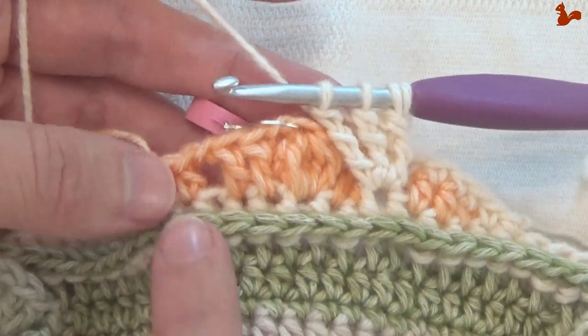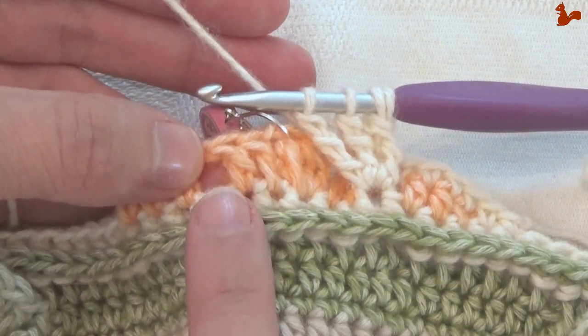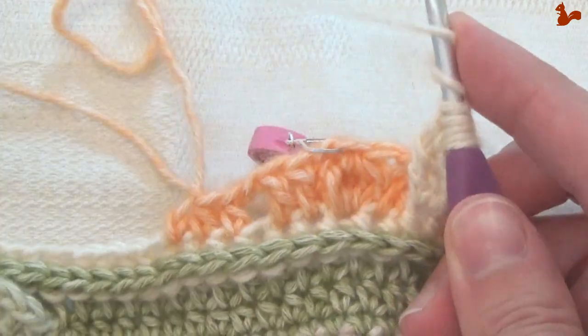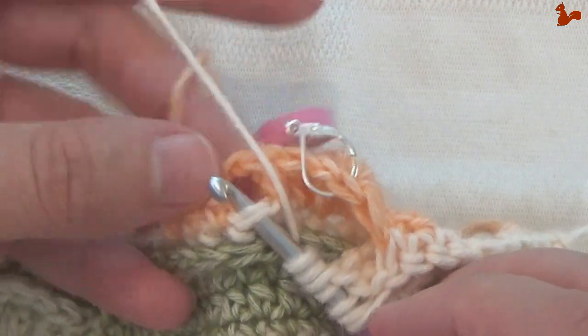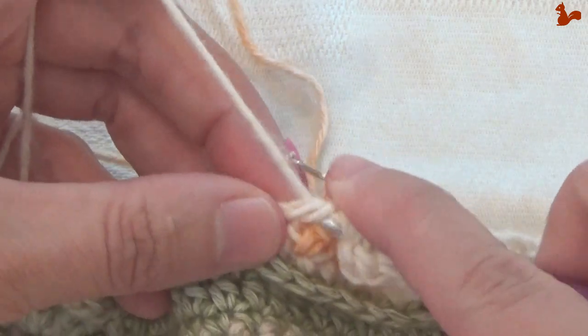Now come to the other side to your second skipped stitch. Now we're going to work three legs in that position, and this is usually easier because this is forward and not backwards. So again, three times yarn over. Insert into that stitch, stay in front of your work. You see, this one's just much easier.